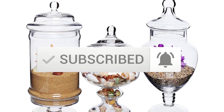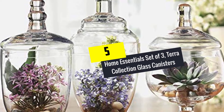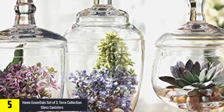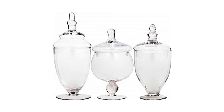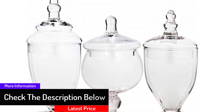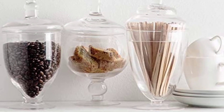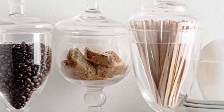Starting at number five, we have the Home Essentials Set of Three Tara Collection glass canisters. These glass canisters are multifunctional and can be used in any place. They are made with a clear glass that enables you to see clearly inside the jar. These apothecary jars are made with a strong base that appears beautiful when placed on office shelves, bathroom, or at home. It comes in three sets with different sizes, with an overall weight of 4.77 pounds. You can store anything from kitchen cookies to candy, living room potpourri, decorative sand, dried beans, sugar, and flour.